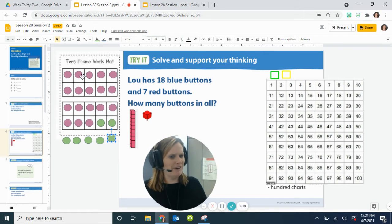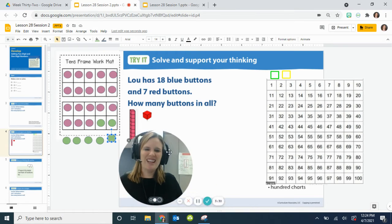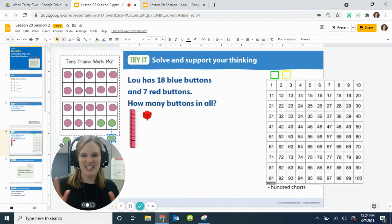So let's count by 5s and figure out how many buttons we have. 5, 10, 15, 20, 25. All right, that took a little while. That was kind of a long way to do it. Let's take a look at another way.